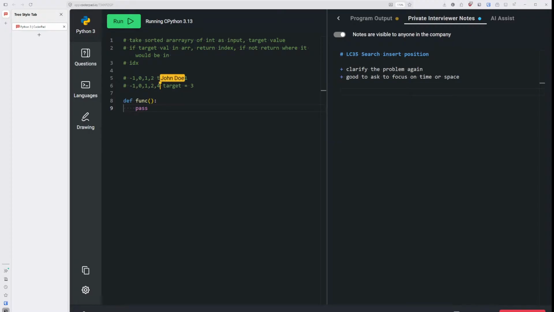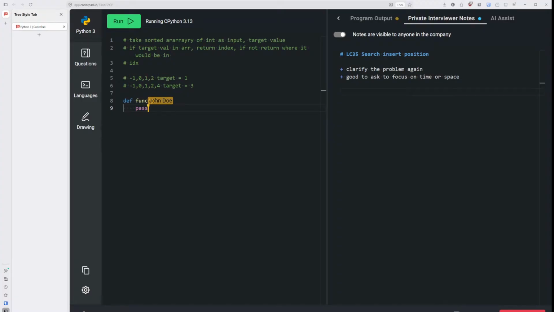Say you had like 4 here. Whenever we come across a value that's greater than the target, I want to say this index position becomes where the target would be, and then we would just return that. Does that make sense? I think you're on the right track. I'm not sure if exactly what you said was correct, but I might have misunderstood what you meant there. Maybe I can rephrase it real quick.